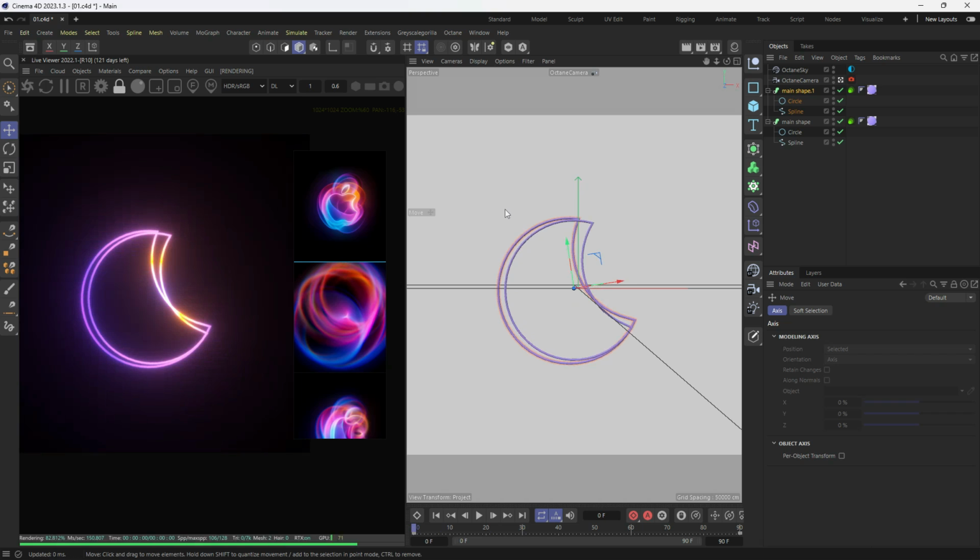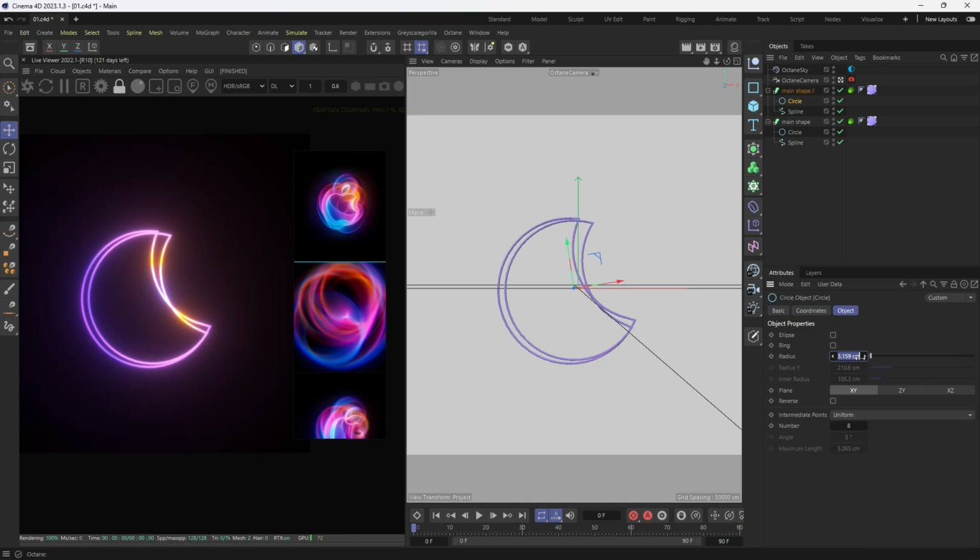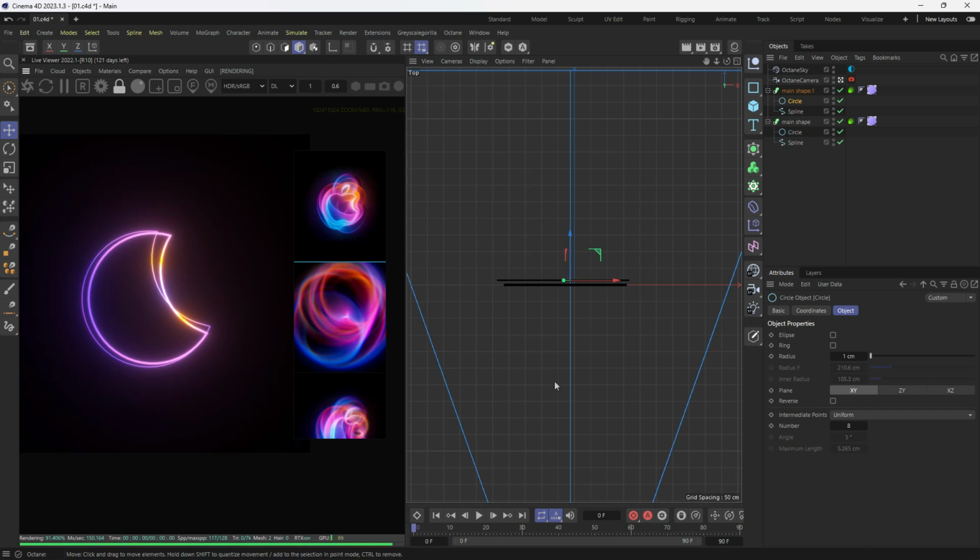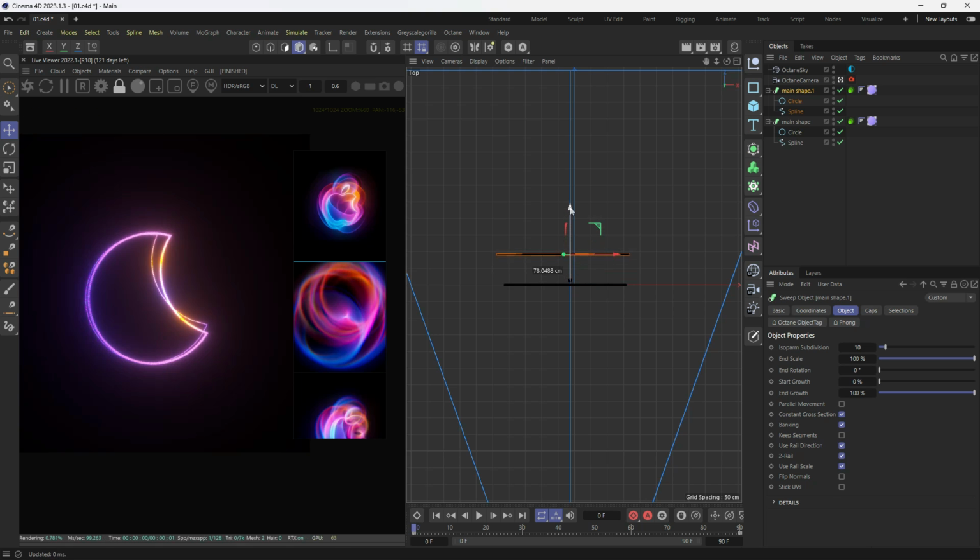But for the back shape, I'm going to use a circle, a very thin shape as compared to my main shape. Okay, and if I want, I can move this thing a little backward as well, so it's not too close. Something like this is also going to work.